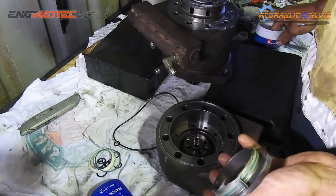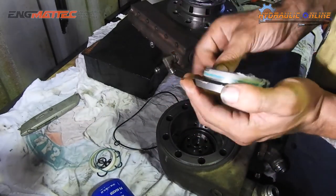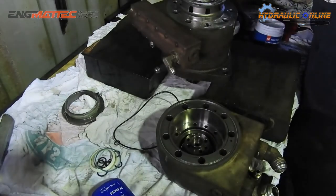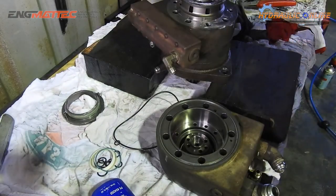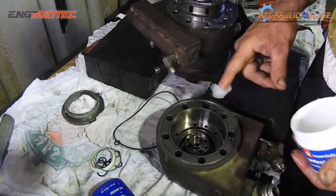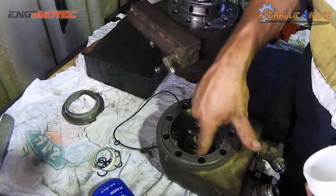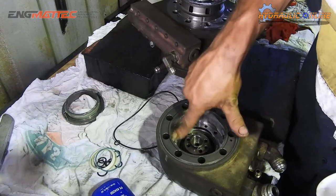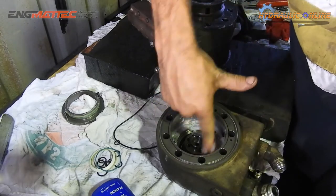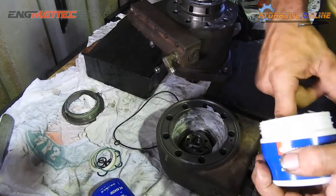A little grease. Petroleum jelly, same thing. Sit that one aside. Now with this, I fill it with a heap of petroleum jelly. Where all the springs sit, because you don't want the springs to come out, so just pack it full. Because you don't want them going anywhere when you reassemble it, because what you actually have to do is flip this piece upside down. So, gravity wants to take effect there. So we try and stop it just by filling it up with this petroleum jelly.